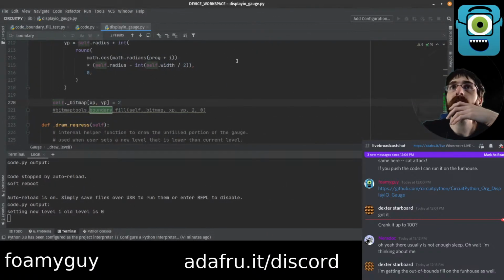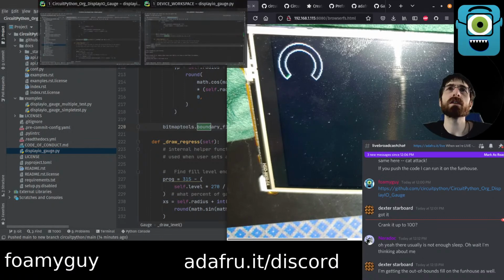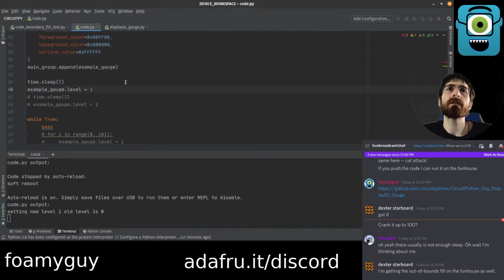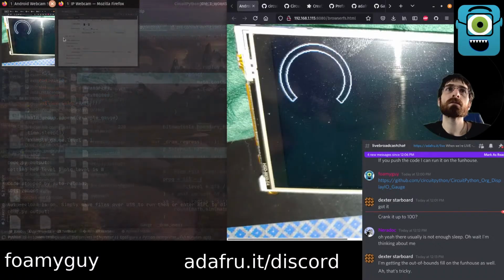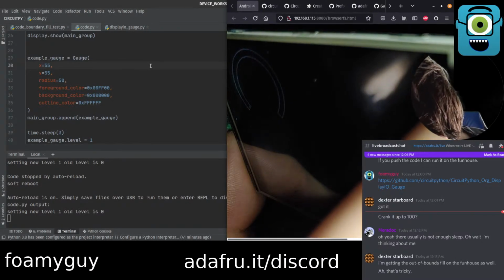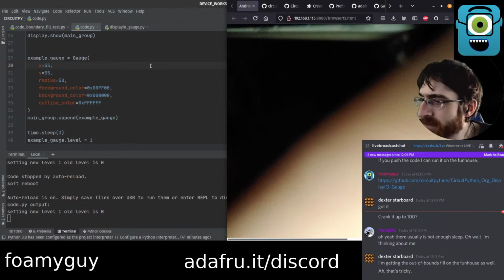So let's look in the logic. It is super weird that it does not break the stuff in the other example though. And like this one, it didn't break it either.